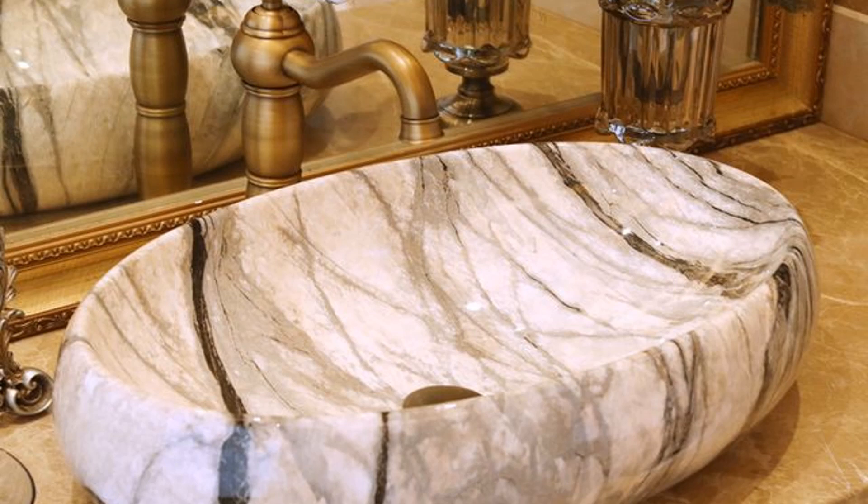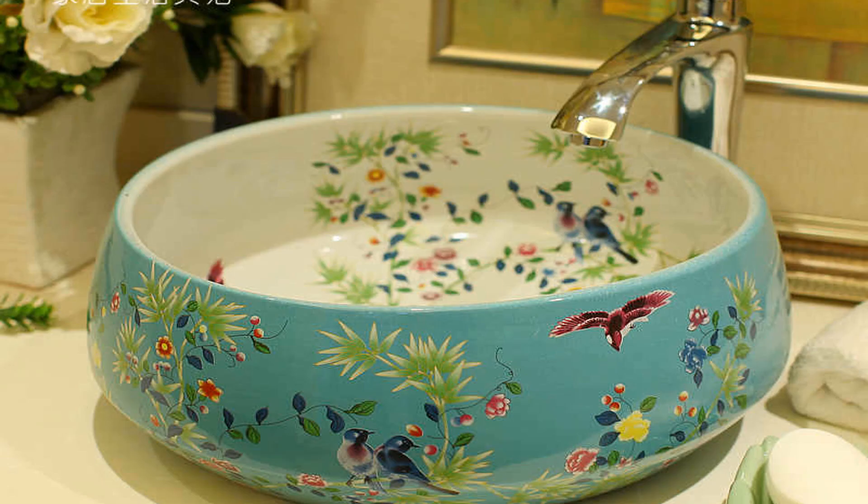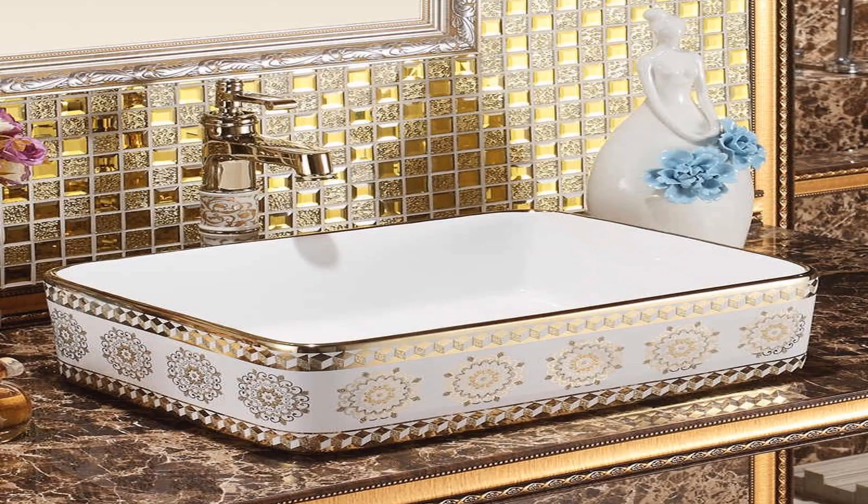This bowl is very nicely designed and very simple — it doesn't have very much decoration. In the previous picture you can see that the bowl had many designs in it, but this one has no design. But look at this one — this is a very nicely designed and attractive one, and the color combination used in it is also looking very nice and very elegant.